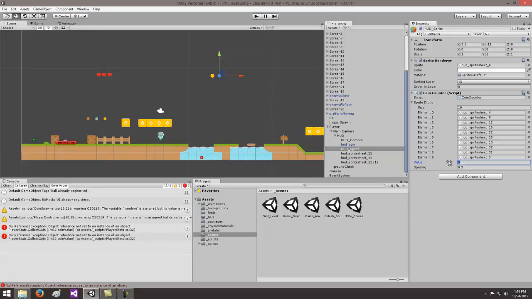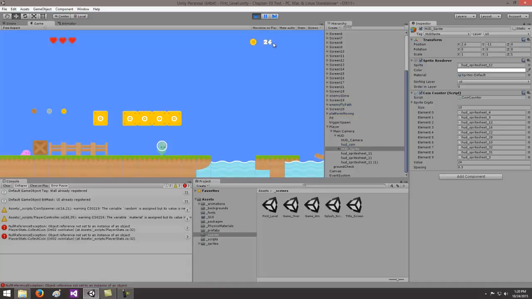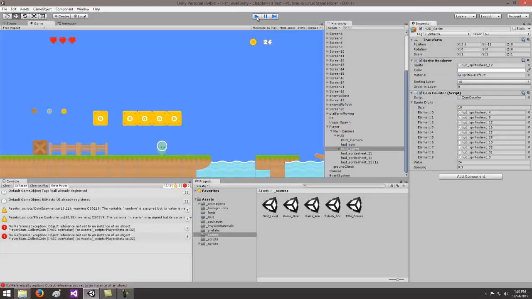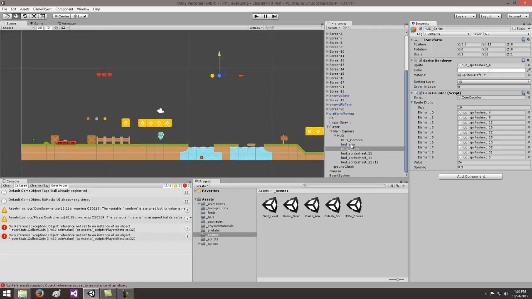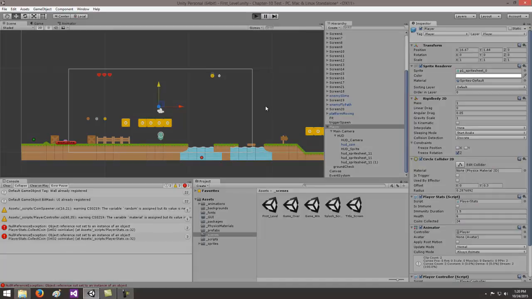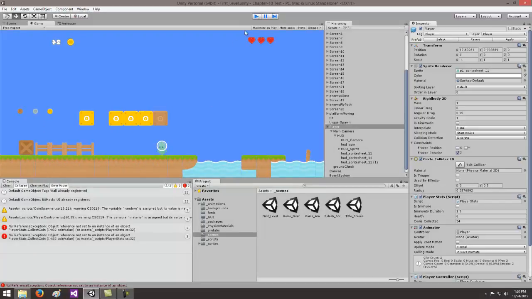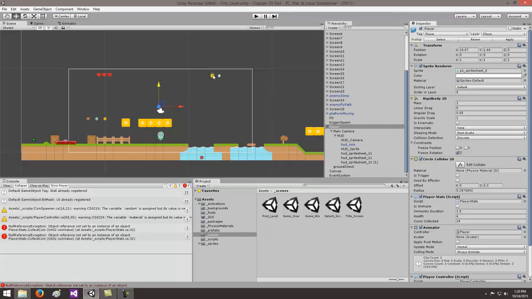And if I change the value to 24 and then play, you can see it works. So as long as collected pops up, that works. So if I go to player and coins collected, type in 24 and then hit play, now that links. But for some reason the coins aren't registering when they touch me. There's also issues with the scripts, so let's jump into this and see what we're getting into.